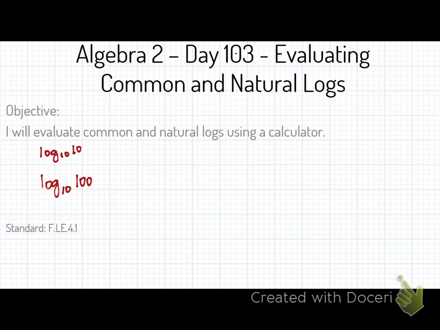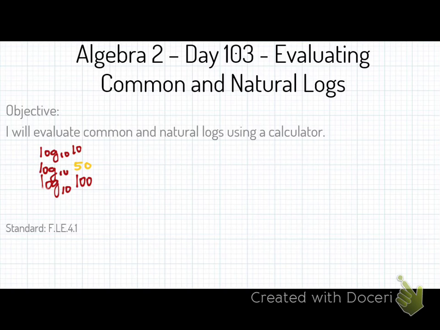So what's a number that I could pick between 10 and 100 here? Okay, well, let's think I had 50. Let's say it was log base 10 of 50. Okay, focus up here, please. So you see how 50 is in between 10 and 100? You said the answer to this first one is 1, right? The answer to the second one is 2. What would the answer approximately be for the middle one?